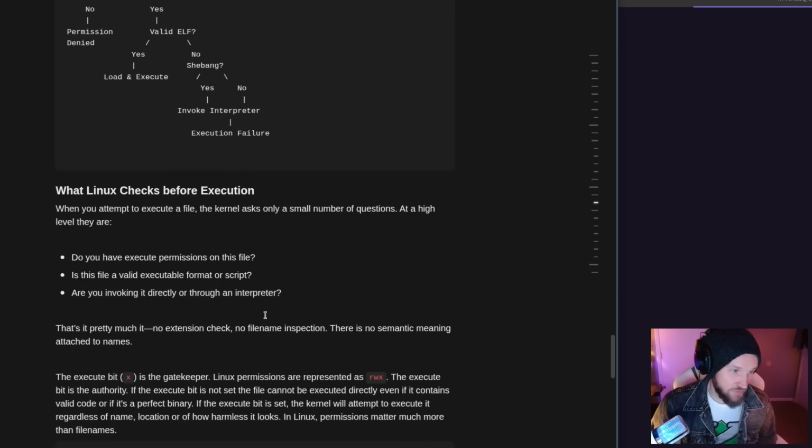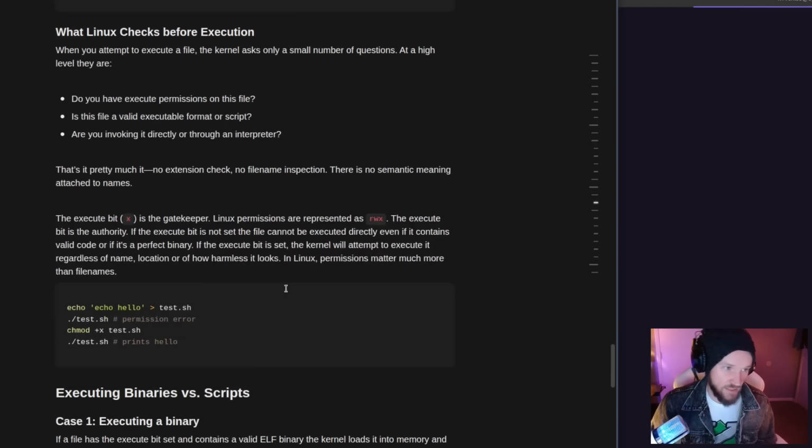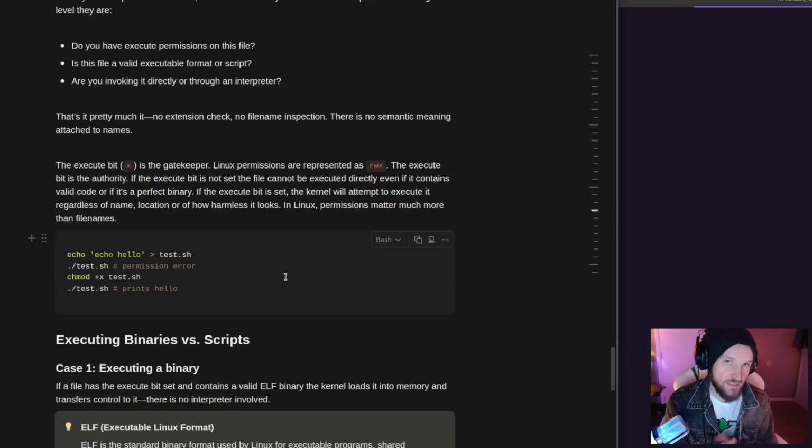So the execute bit is the ultimate gatekeeper, right? Linux permissions are represented as rwx, read, write, execute, and the execute bit is the authority. If the execute bit is not set, the file can't be executed directly, even if it contains valid code or is a perfect binary. If the execute bit is set, the kernel will attempt to execute it regardless of the name or how harmless it looks.